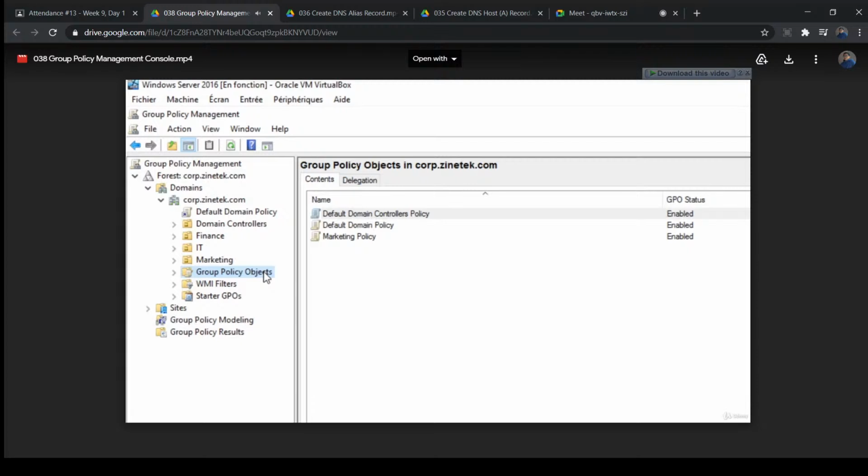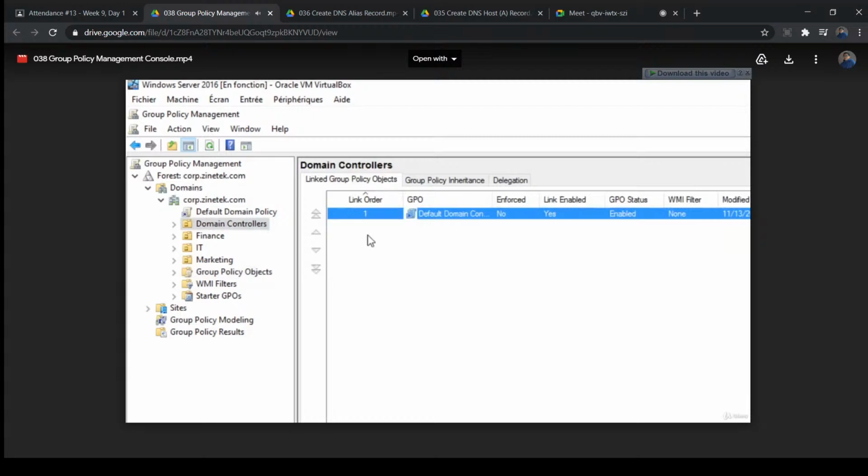You find both of them inside the group policy objects container. It contains all the GPOs created in your domain. The default domain policy has the precedence over all the other GPOs, and it applies to all users and computers in the domain. Usually, it's used to manage default settings, such as the password policy. It's commonplace for organizations to define security rules that need to apply to everyone. On the other hand, the default domain controller policy applies to all domain controllers in the domain controllers container.